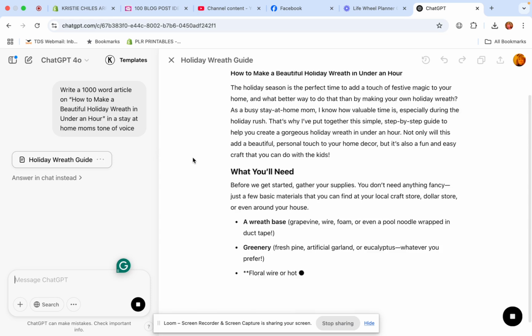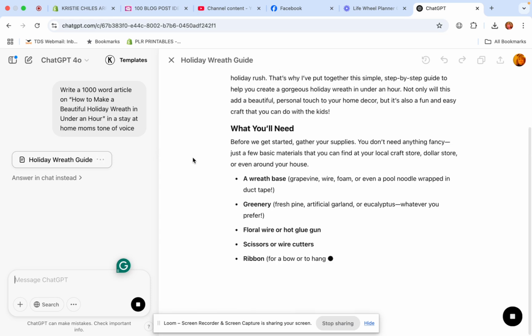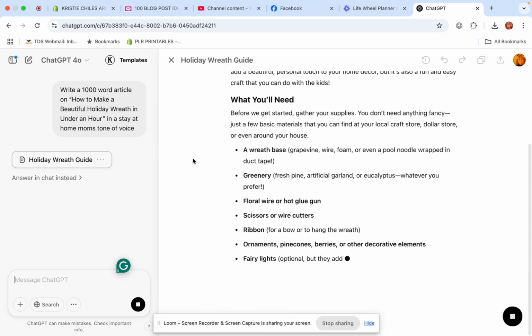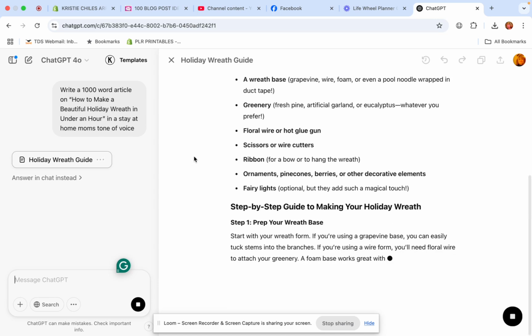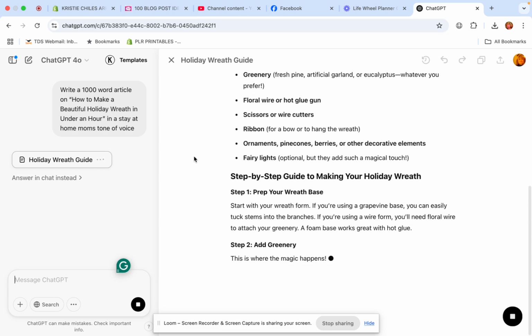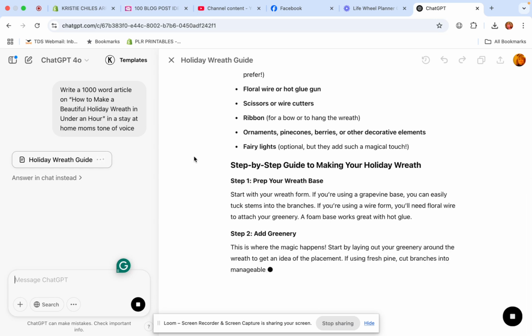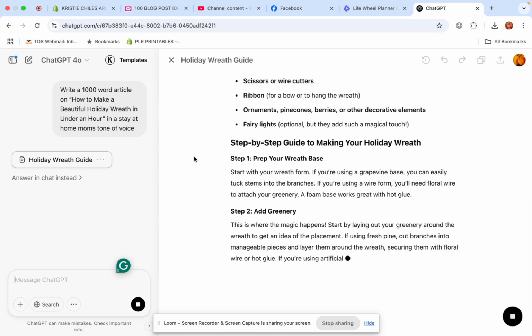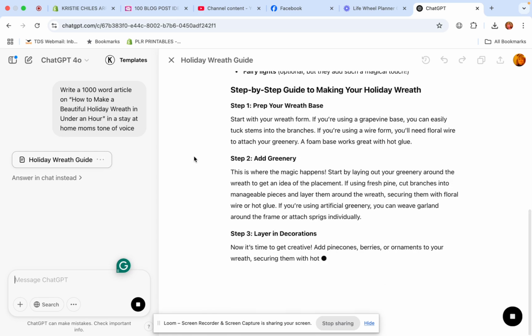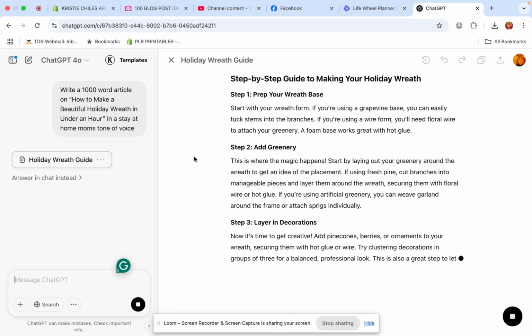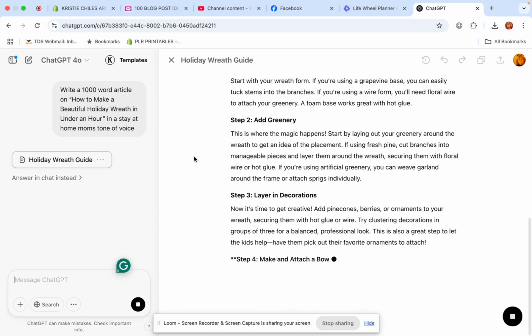As it's writing it, you can actually upgrade. This is the free version, but you can also upgrade and ask it to make an image for every blog post. Yeah, that's what I'm doing on Shopify. It's absolutely amazing. I'll show you an example when it gets through.